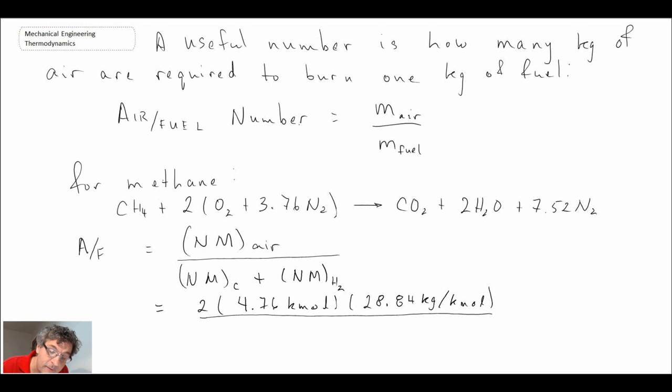First of all we start with carbon. In our stoichiometric balance we have one out in front of the CH4, and then we're dealing with one kilomole of carbon multiplied by the molar mass of carbon, which is 12 kilograms per kilomole.